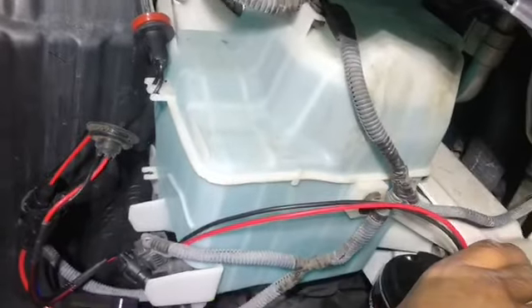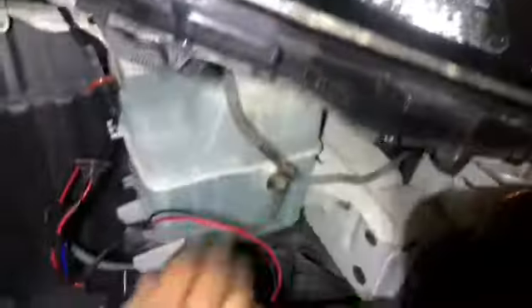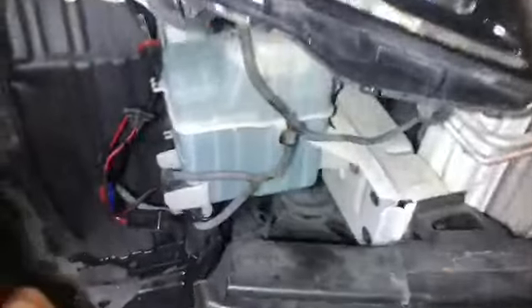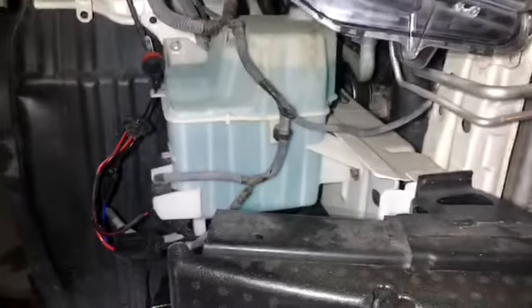New plan — I'm going to use the windshield wiper reservoir and put the meth pump right here. The only reason I want this one instead of the two and a half gallon is it's a little bit smaller but easier to access because it's literally right there, and it actually has an OEM indicator. We're also considering running the little one because of the space issues, but this is the best route for us as of right now.